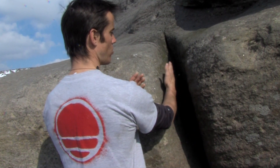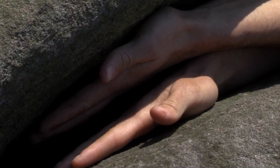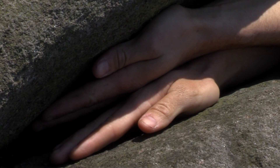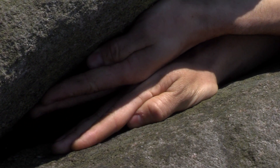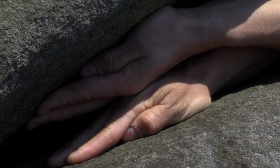The first stacking technique is the hand-hand stack — two hands back to back — often known as a butterfly jam. Place one hand with the palm on one side, then the other hand with the palm on the other side, slide in until the backs of your hands touch, then use a normal hand jamming technique: tuck those thumbs in and brace your fingers on either side of the crack until you form a really secure jam.